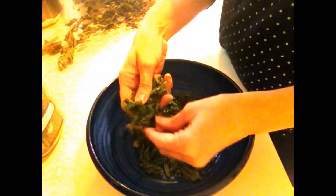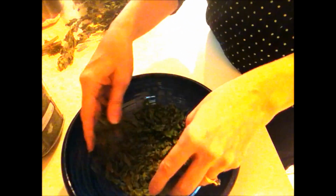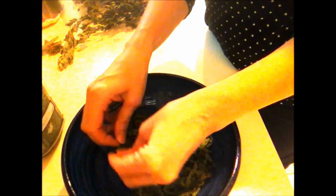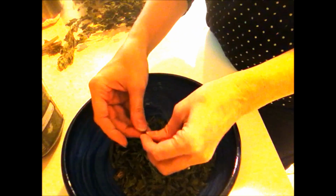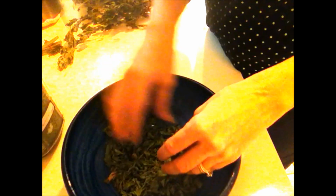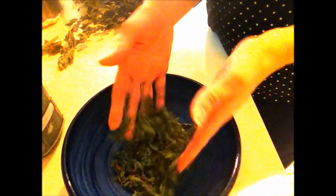Okay, here we have the leaves from that one bundle, and I'm just going to go through them and make sure there weren't any little sticks. You can see there's a few little stalks. Now if those get in there, it's okay, it's not a big deal. Alright, so here's my dried mint leaves.